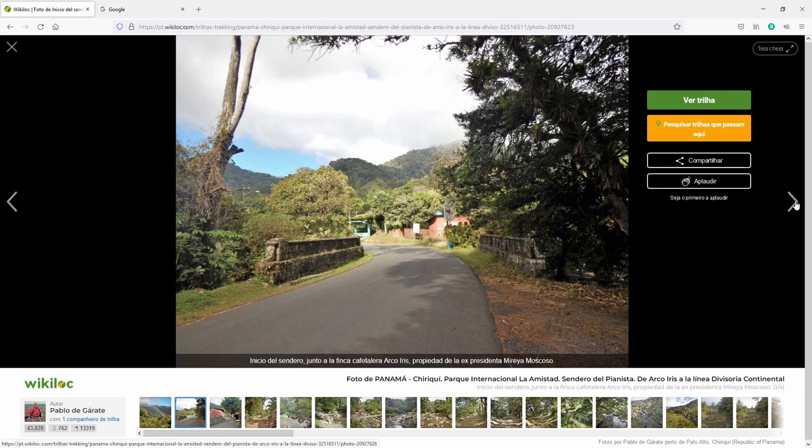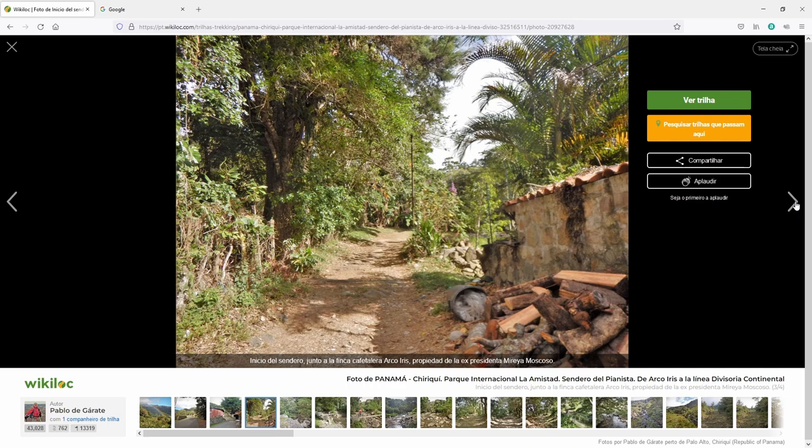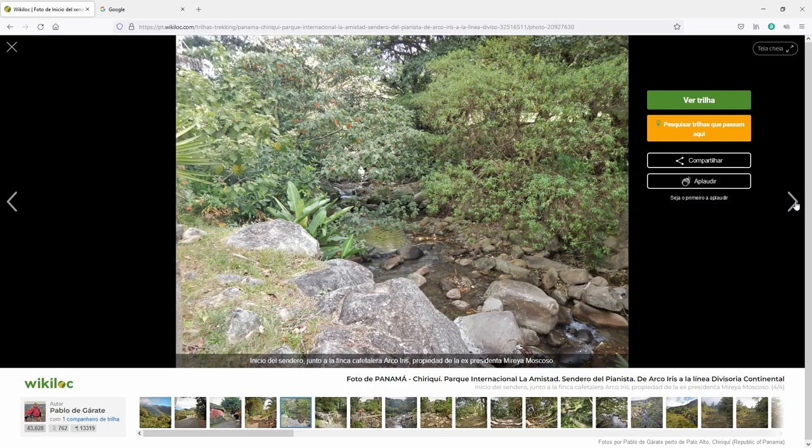This guy goes all the way to the top. A few of these pictures are not sequenced properly. Maybe Bokeh just has a curse of things that are out of alignment with timing or something. But anyway, here we go. So as we go through here, this is the beginning of a part of the trail. This one is out of alignment because this is after the bridge.